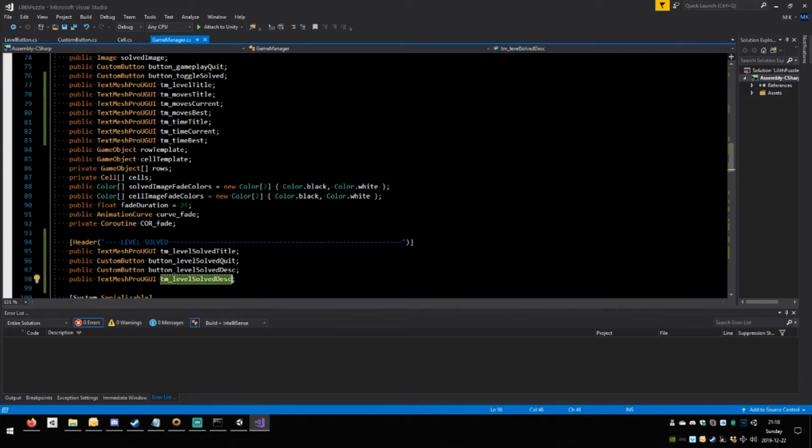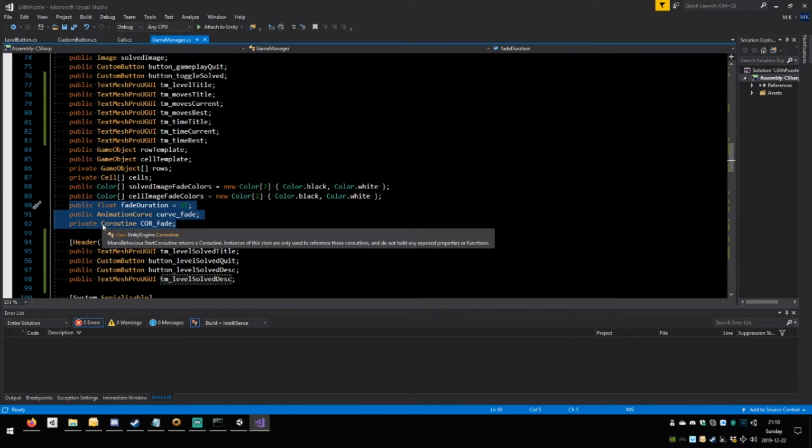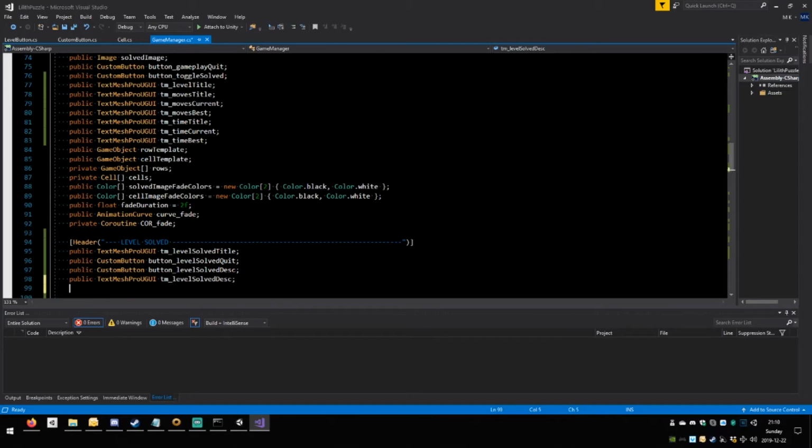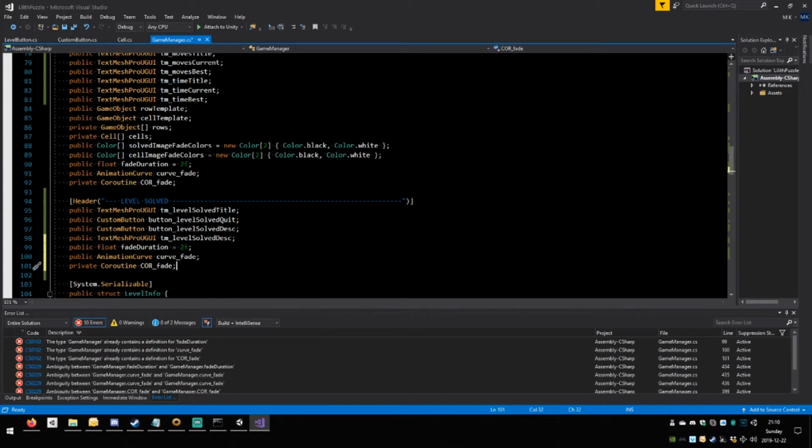Now we are going to need these three for the rotation animation, so copy this, paste it here. Okay, so fade duration, obviously you need to change it from fade to desk, lowercase d, duration, and this one's going to be a lot faster, 0.5, which by the way I think is the case for the other one as well now, but never mind.